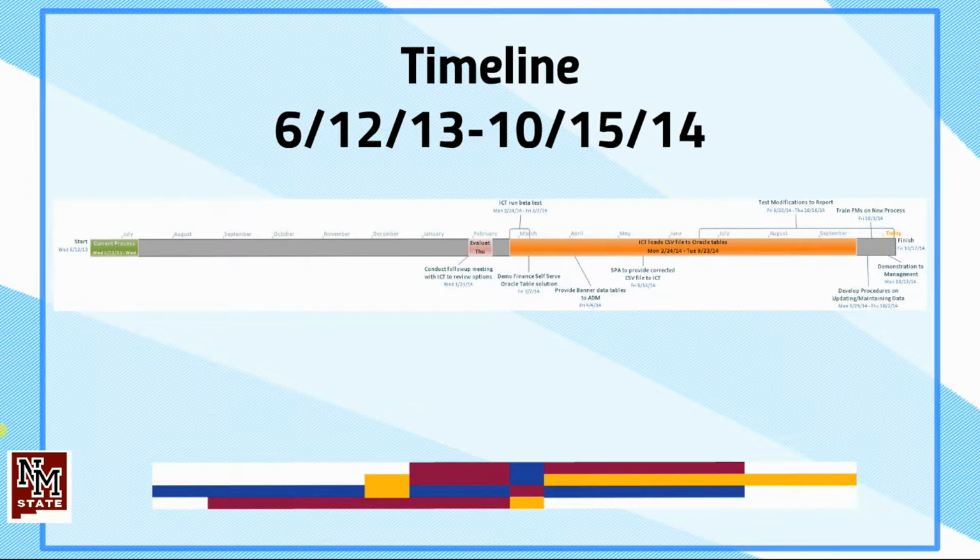SPA has been working with ICT on the Billing Issues project since June 12, 2013. We looked at different options in Banner that we considered as possibilities to track billing issues. Some of the options we considered were using the supplemental data engine, Phototext, and user-defined field in Grants. The use of those options was limited for the intended purpose of the billing issues, so we decided to go with an Oracle table solution. The project was recently completed on October 15, 2014.